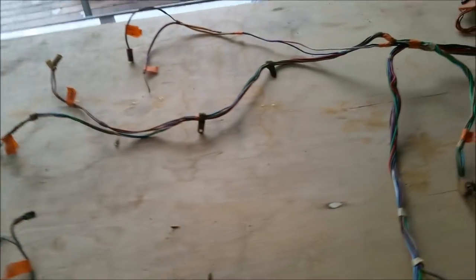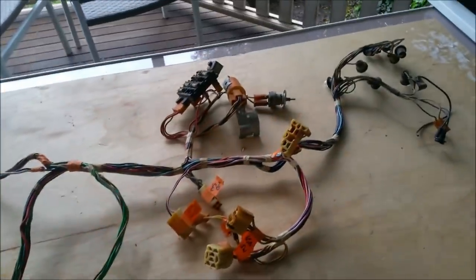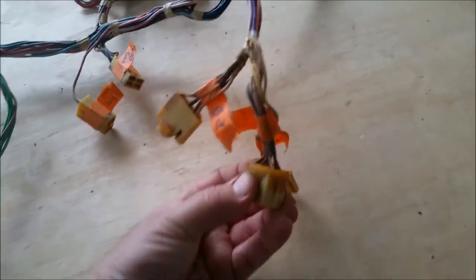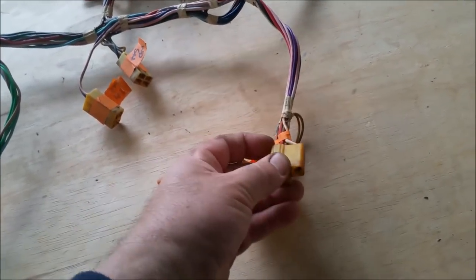Right, well, here we go. This thing is so impressive. It's ridiculously impressive. Dashboard side up here, engine bay down there. It's as easy as it gets. Your rear loom comes off here, your body loom, and then goes off to the back, taillights and all this sort of stuff. Fuel tank sender and that sort of thing will be in there as well. Stop light switch. Some of the plugs don't look great because they've been sunburnt, I think.